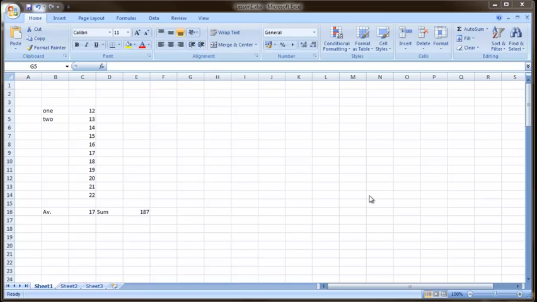But what if you wanted to do something different? What if you wanted to grab a few cells, but those cells aren't next to each other? Because as I showed you, you can grab any number of cells, but they have to be one next to the other. Let's say you want to grab A1 and, I don't know, G8.